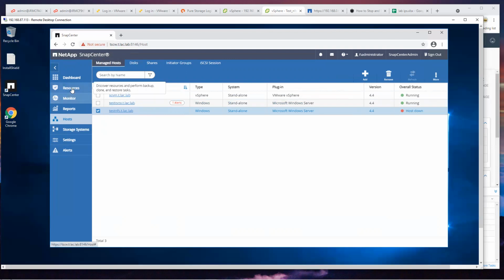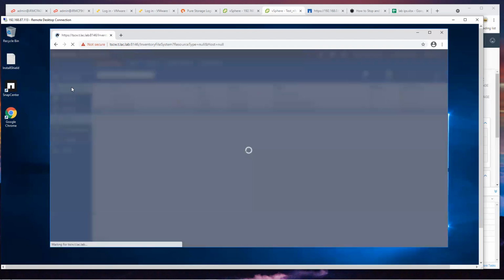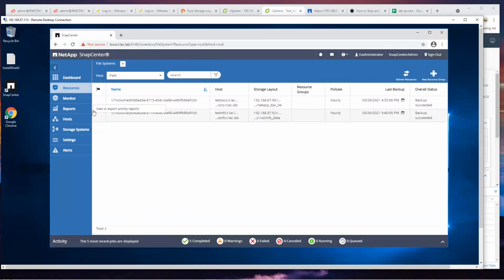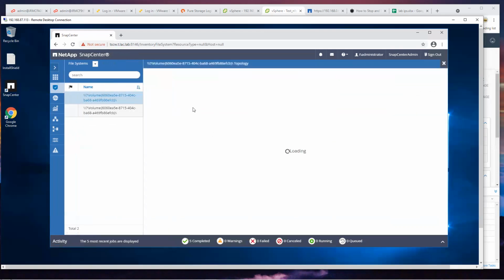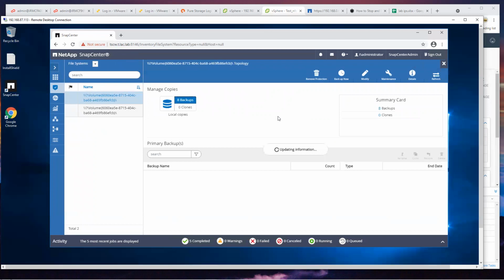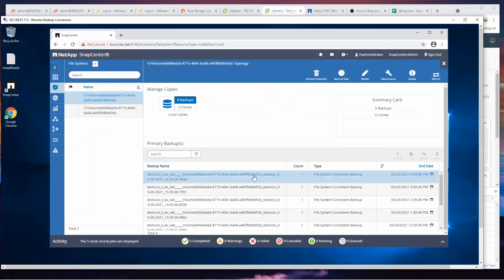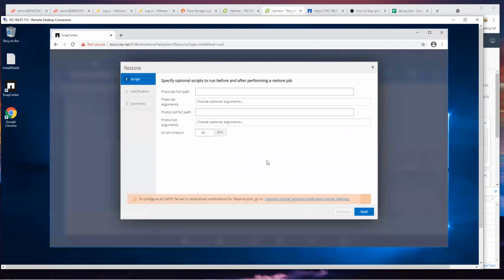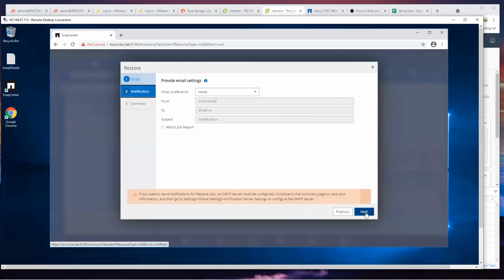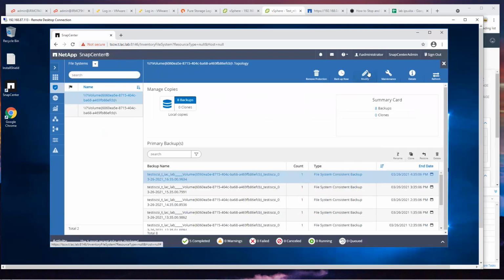Just to show you what you get out of this, which is not a single file restore, I could go to that iSCSI. I have some backups. I've been running them every hour. I could go to one and then do a restore. Unlike the other, next here, I don't get to choose single file, which isn't what I really want. So this would essentially restore the entire volume that is that VM.